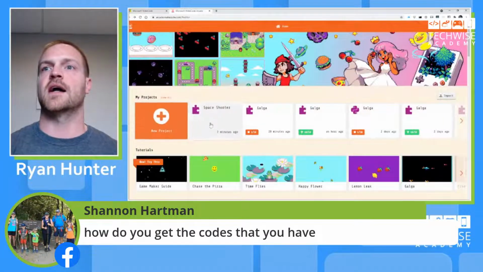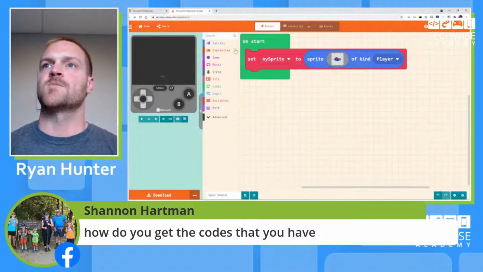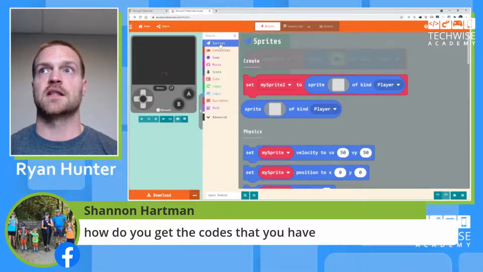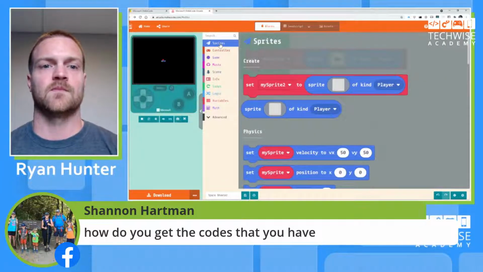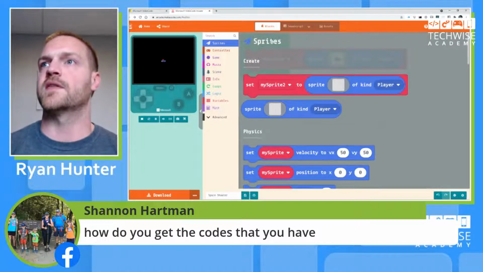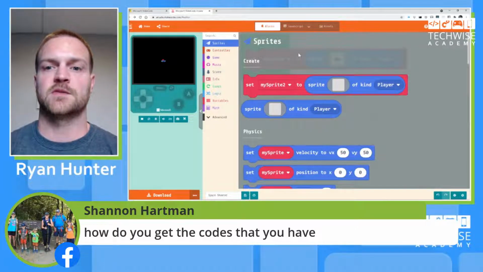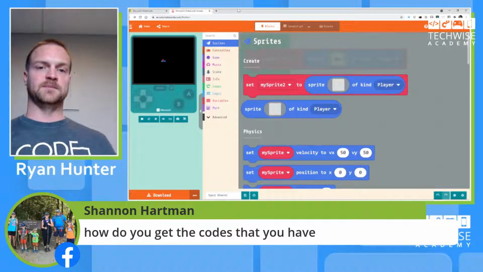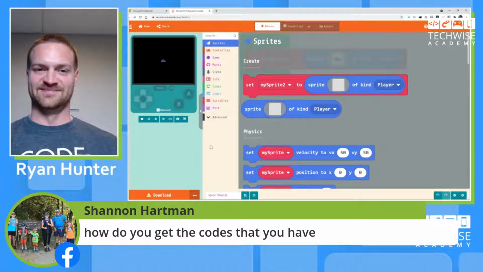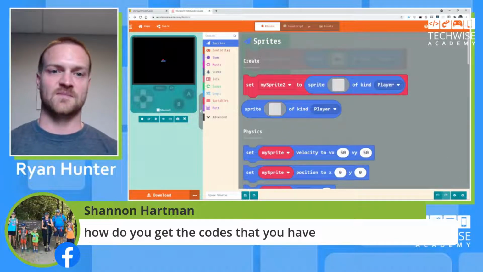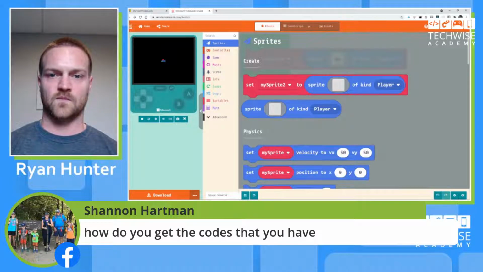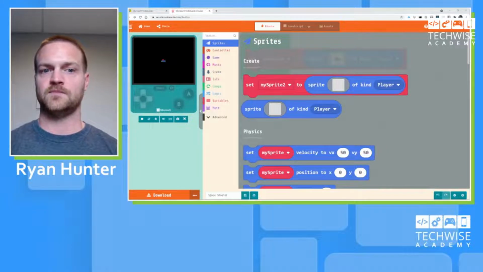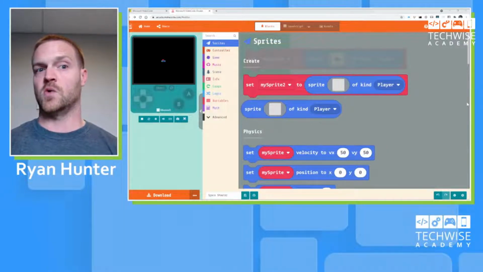So the codes that I have, if you click on the sprites in the middle, it will open up with a list of other sprites, sprite blocks that you have. Is this what you're looking for or no?